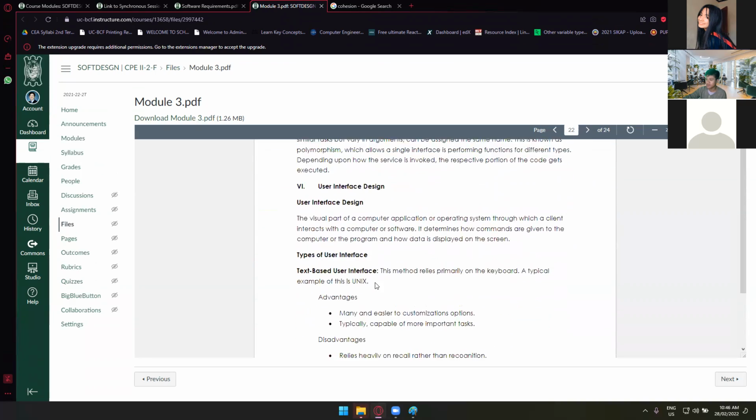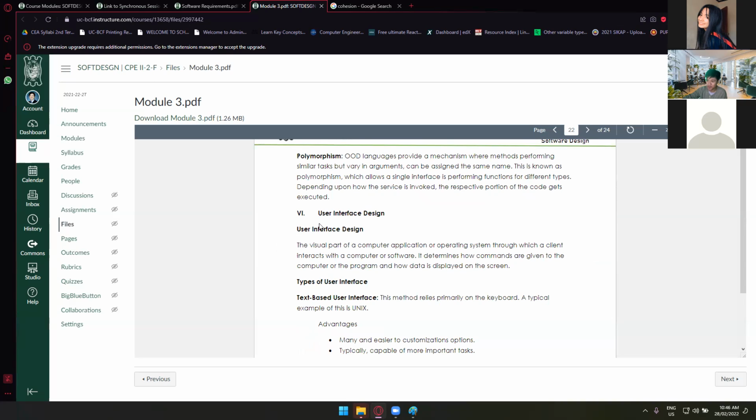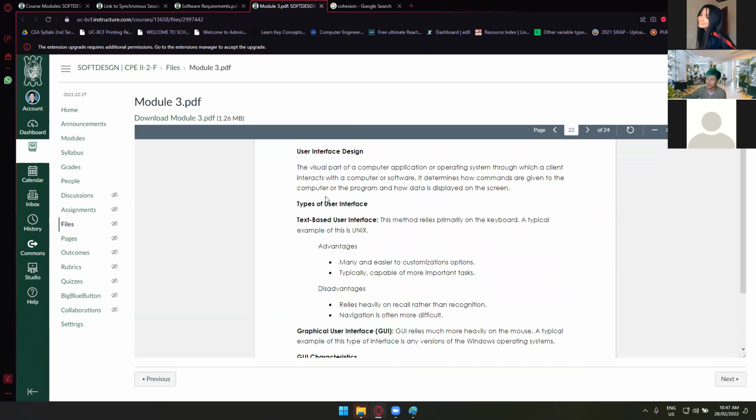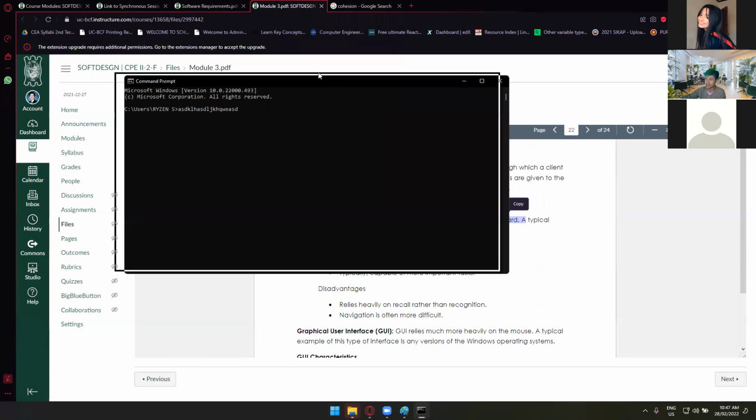Oh, my apologies. So that is not the last one. So still have the very last one, which is the user interface design. Anyway, this one is now very easy. So we have two types in a user interface design. We have the text-based user interface wherein it's only using a keyboard. So when you see Unix, it is similar with our CMD, wherein we only deal with our keyboards to do some tasks or functions.